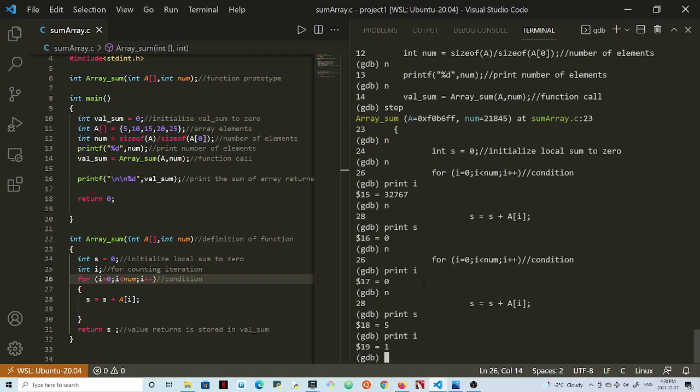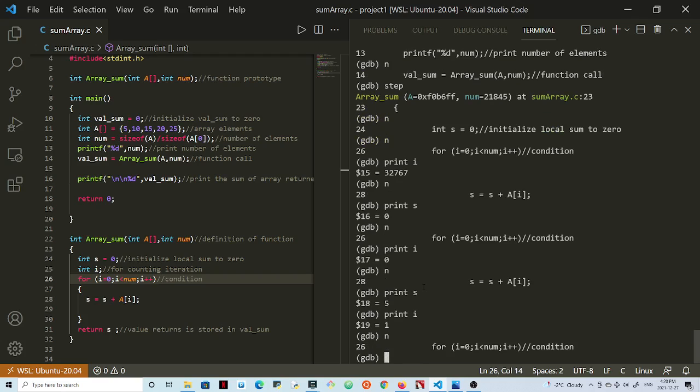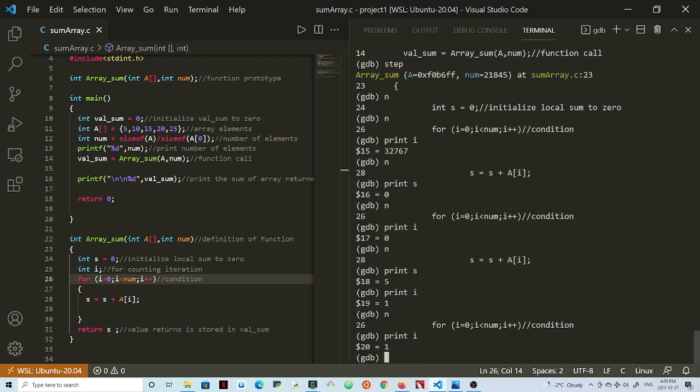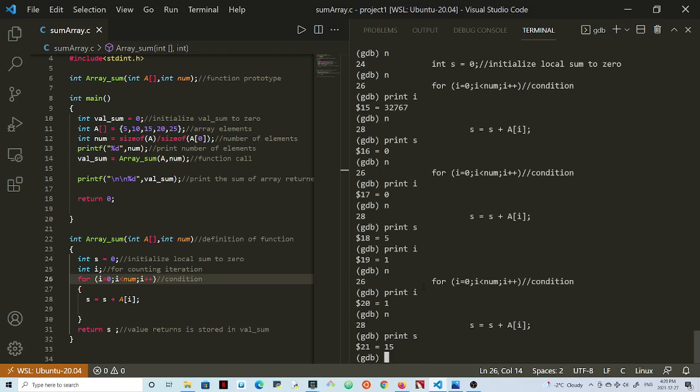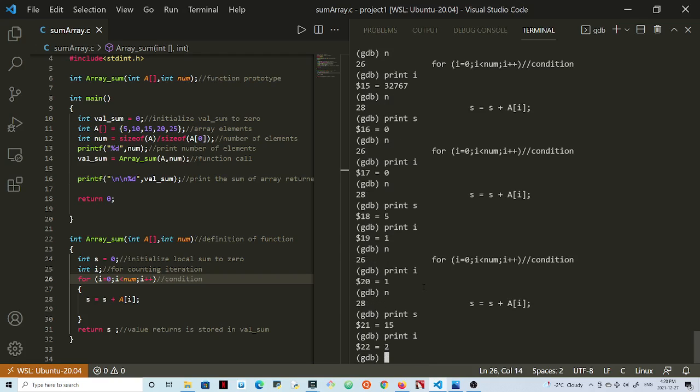Print I is 1. We hit next. We print I again. Print I is still 1. We go next. We print S. It's 15.